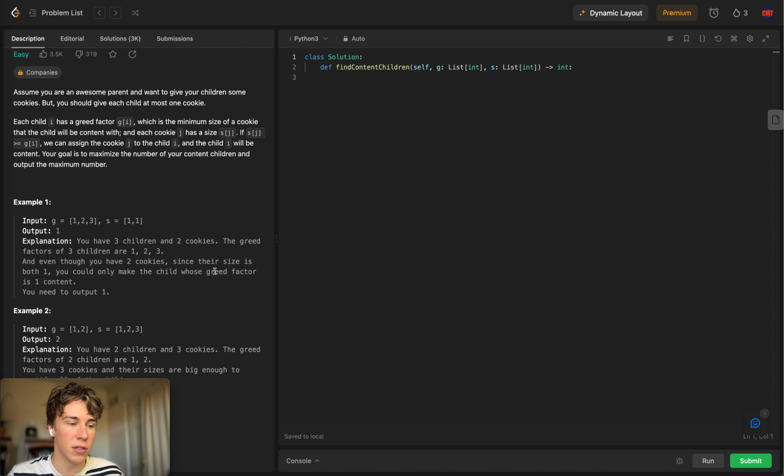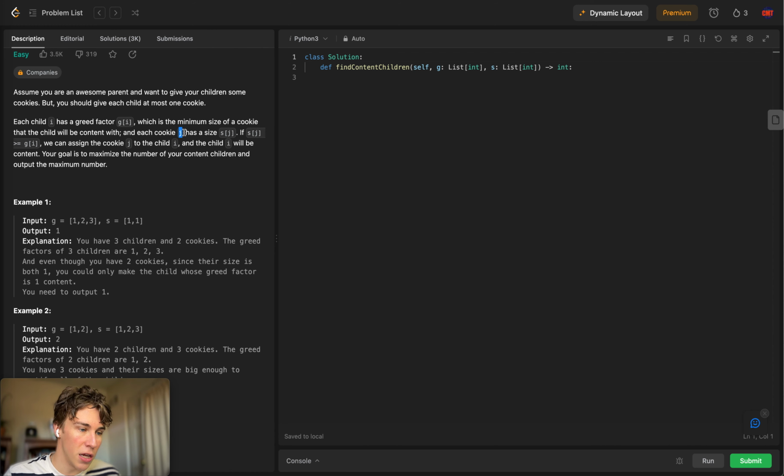So we have this array g that says what is the minimum size of a cookie that the child will be content with. And each cookie j has a size s[j]. So then we're given another array of sizes, s, where j is just a cookie, and s[j] is the size of that cookie.